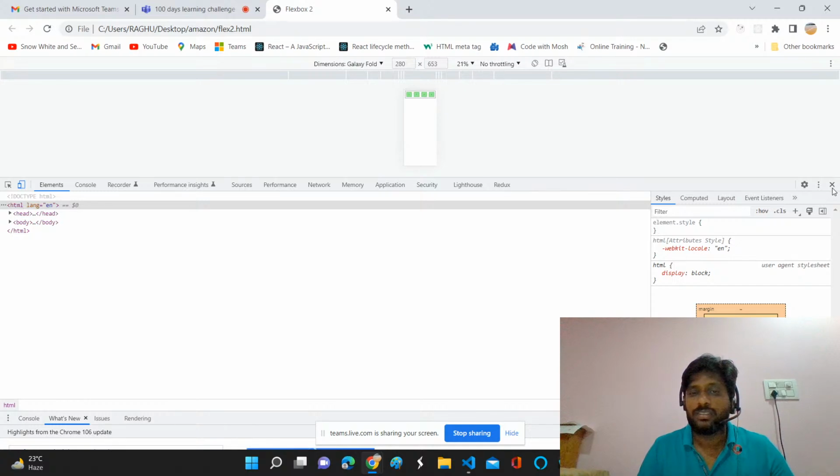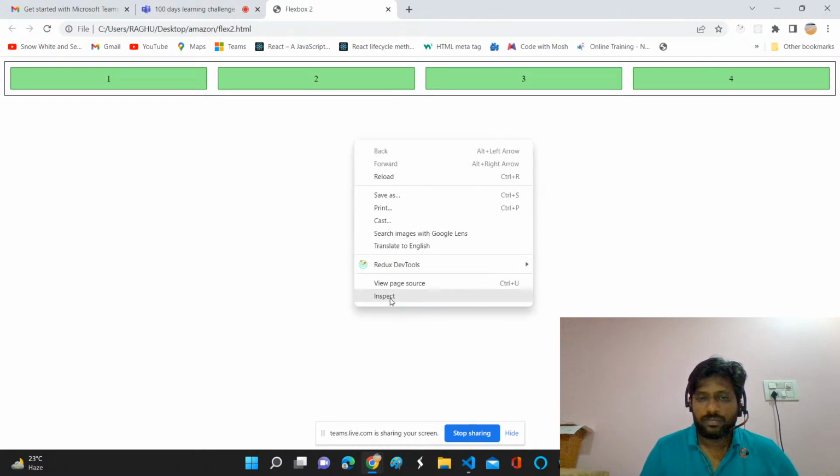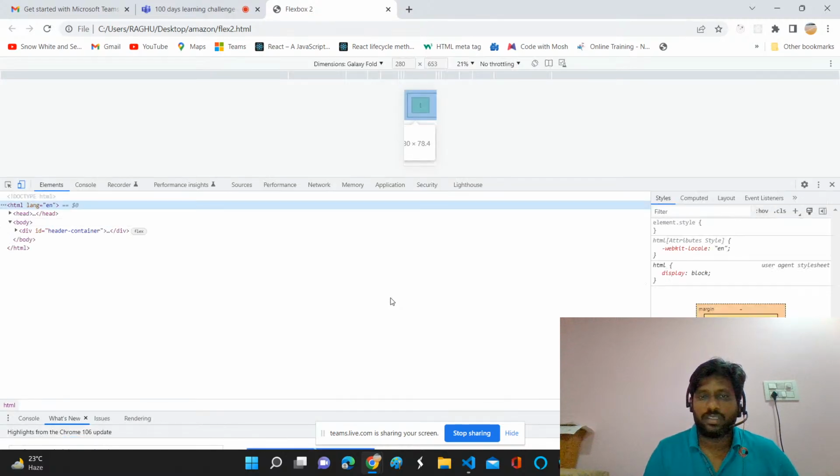But in some situations, we need exact width. At that time, you should allow this flexbox item to come into the second row. Suppose you are using 50% of the screen width, like an iPad or something. Instead of shrinking, because if you open it in any mobile device, it is shrinking.